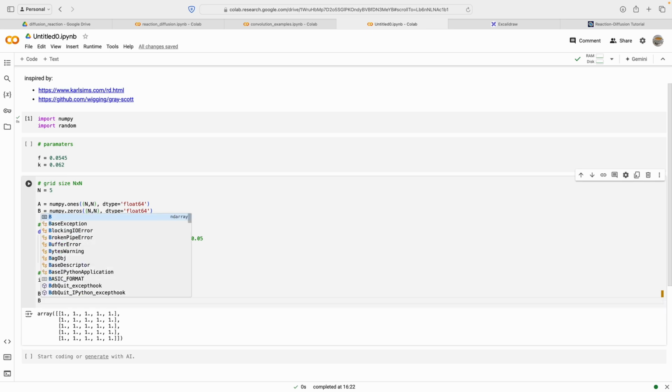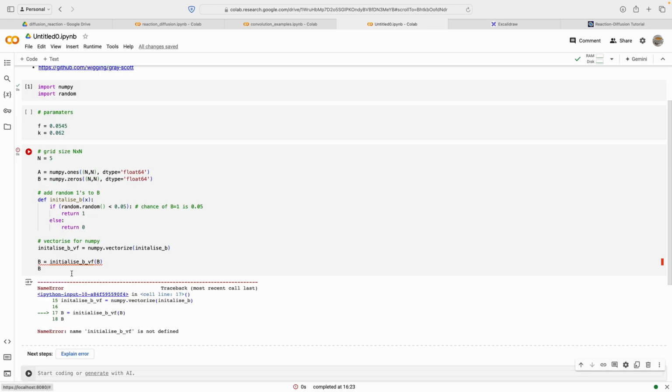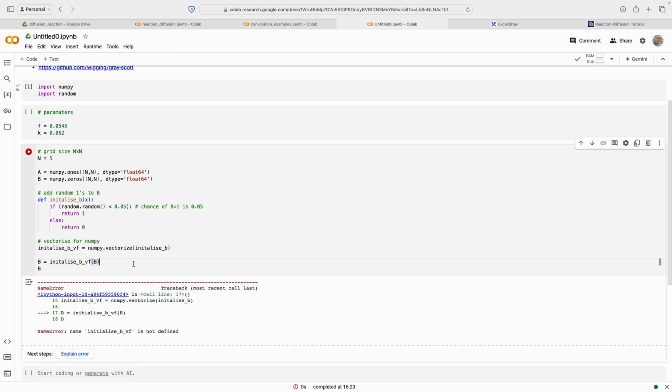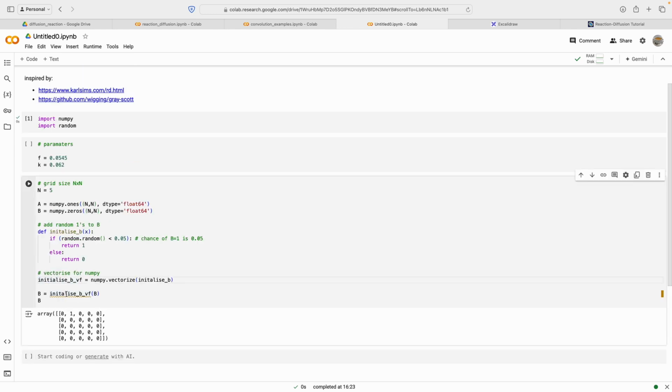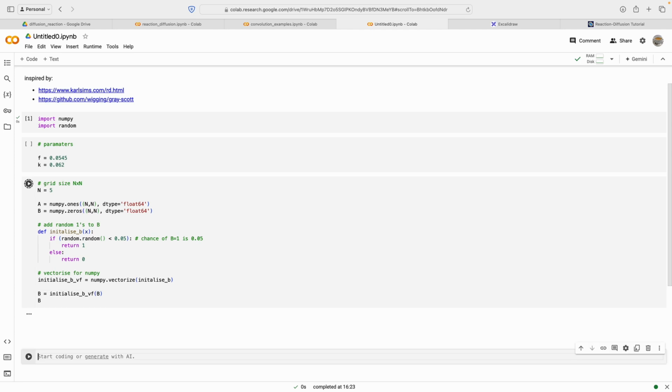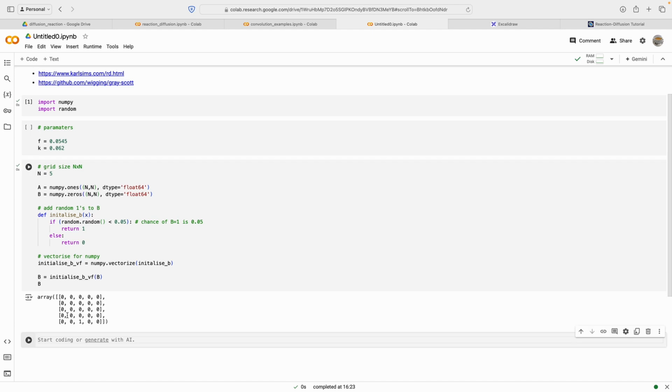Let's try and print that out. That might not happen with such a small array. Or am I misspelling it? Yeah, I misspelled it, so let me get this spelling right. Initialize. So yeah, you can see here that it's mostly zeros, but there is one element that's become a 1. So that was by 5% chance. If I run it again, there was none, because 5% is quite low. Run it again. None. Run it again. Oh, there's 2 this time. But you can see overall it's quite a low chance.